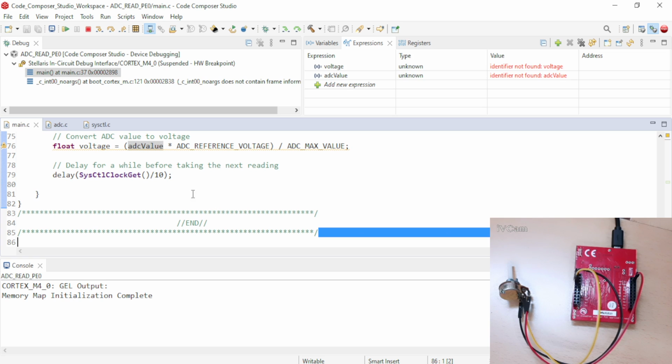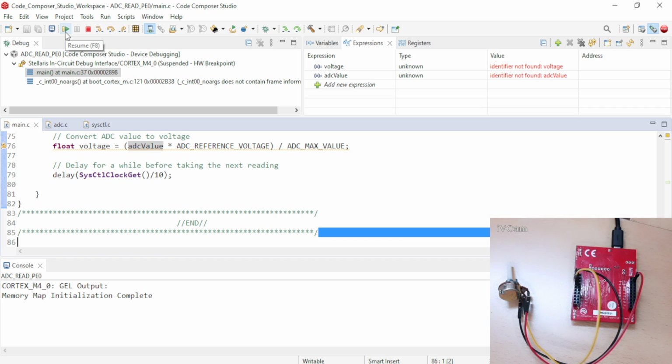I have connected the red wire to VCC and the black wire to the ground, and the yellow line is connected to port E0. And here I have the potentiometer. The voltage from the potentiometer will reach PE0, and the value will lie between 3.3 and 0 volts. So let me just run the program.